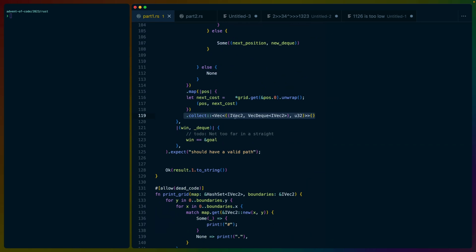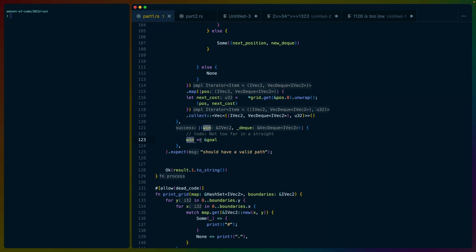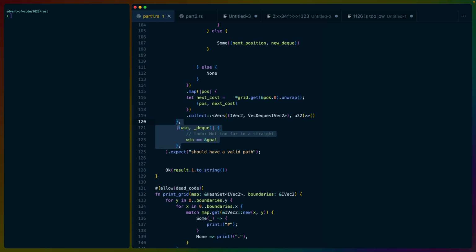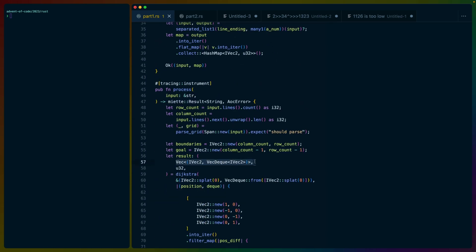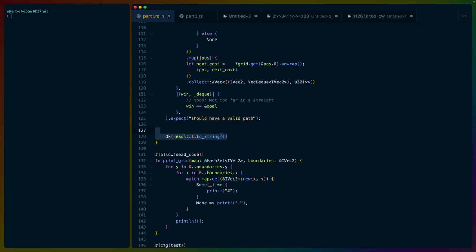That loops over and over in all different ways until our win condition is settled, which is just that the ivec2 that we are on is equal to the ivec2 that is the end node. That's the simple win condition for part 1. And then we're done. We take the result. This is going to be the vec of ivec2s and vec decks. So it's going to be the entire path that we took to get here, as well as the cost it took to get us here. So we take that cost and we return it, and we're all good.